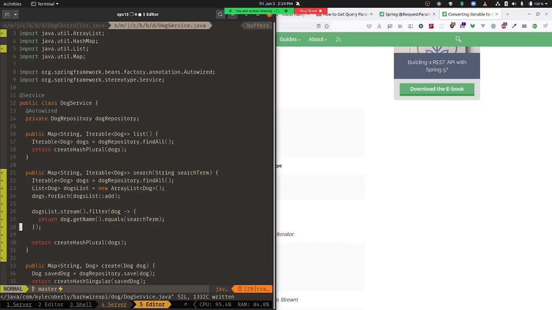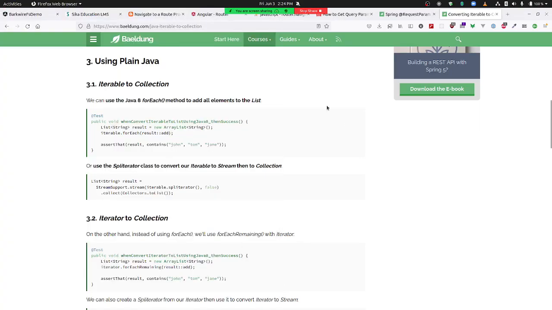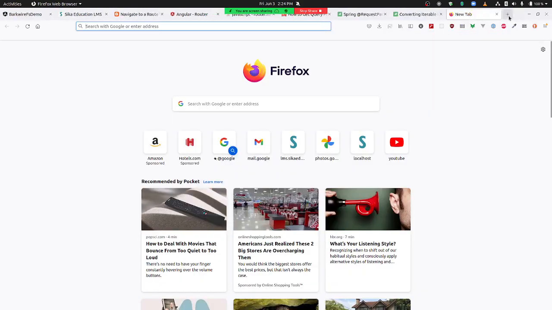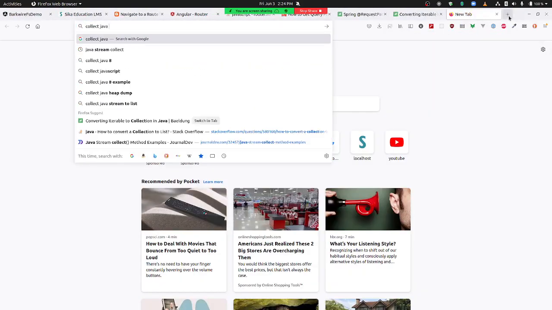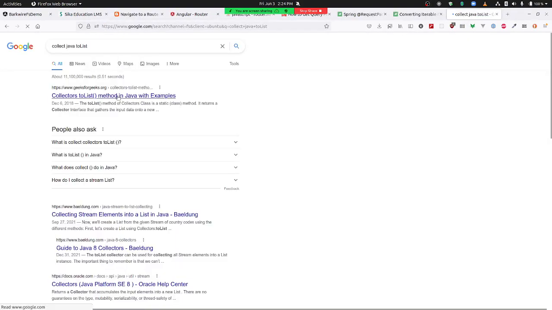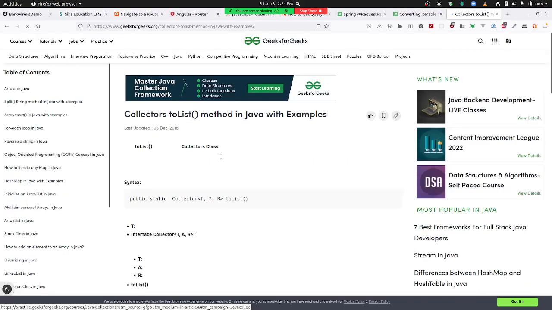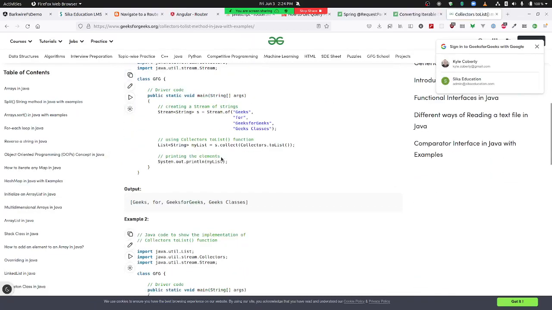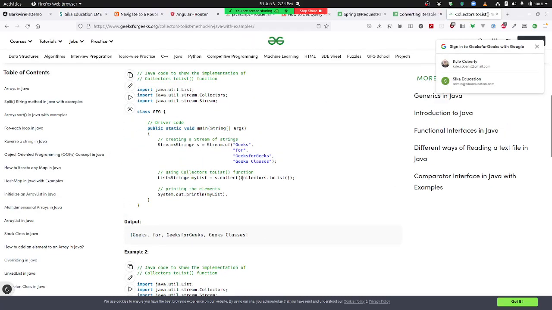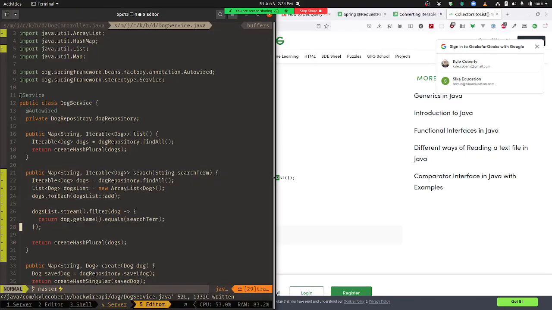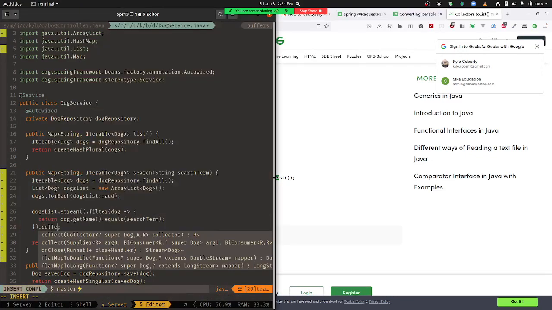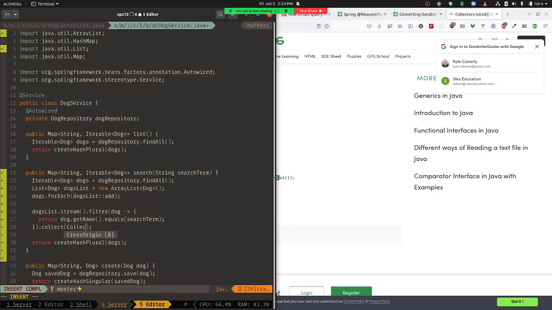Nice. And then I need to collect it. So collect, Java to list. Yeah, to list is on this collectors class. Yeah, it looks like that. So to wrap up our transformation, we'll do collect collectors to list.